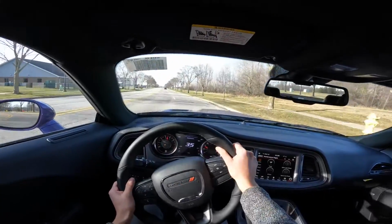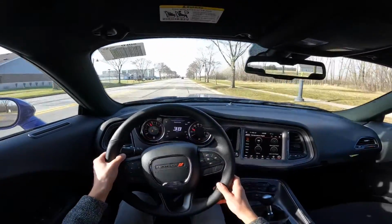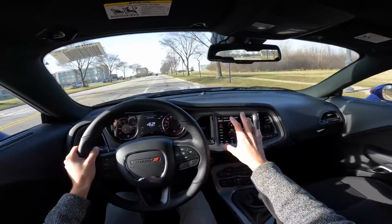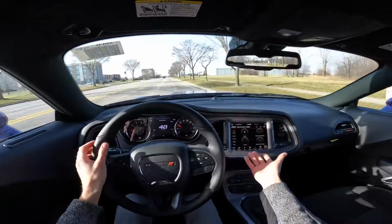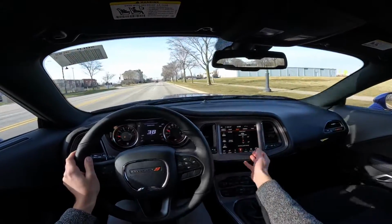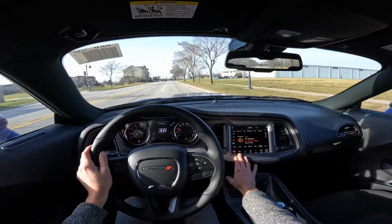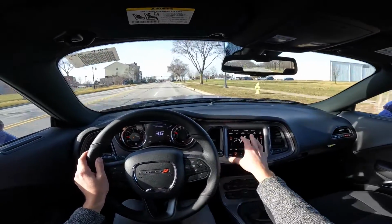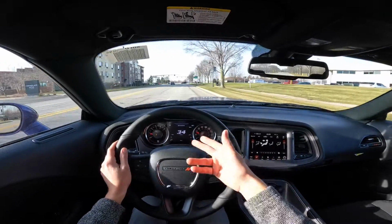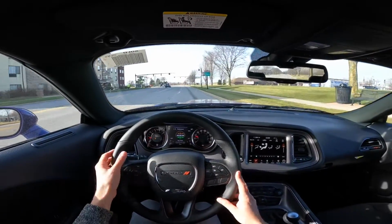It is just fun to play around with. You got some power to it. You got a pretty good sound. The technology, obviously, this is old. It still gives you everything you need. Nothing more, nothing less. Just the graphics, I would say, are the worst part of it. It just looks very basic and kind of old, but you still have the information that you need. So it's not the worst system out there. Same with the screen in the center. You have plenty to go through.